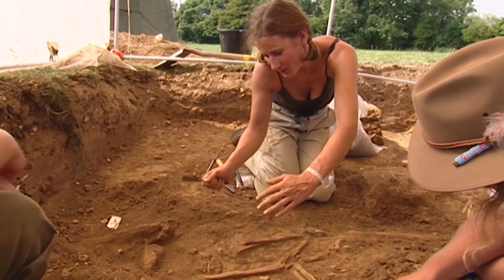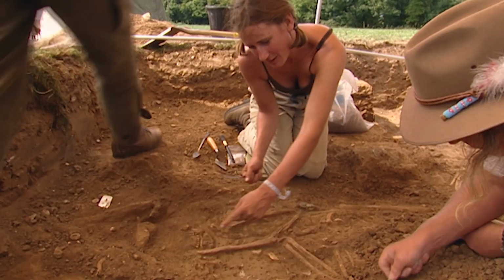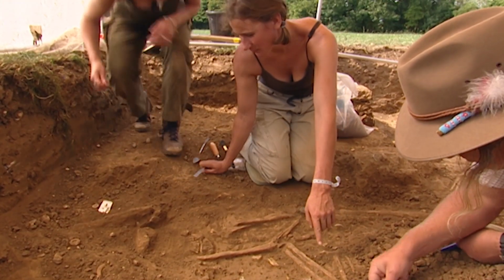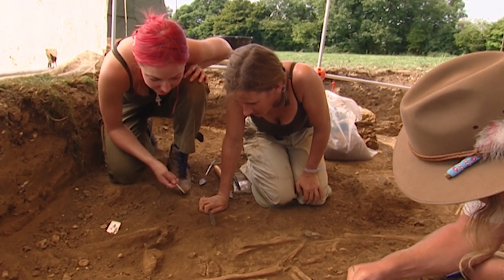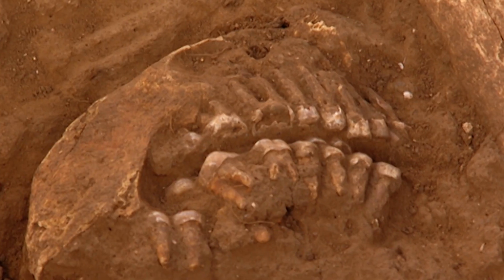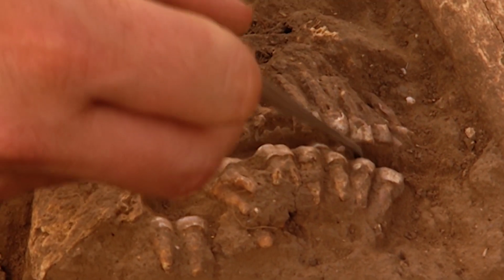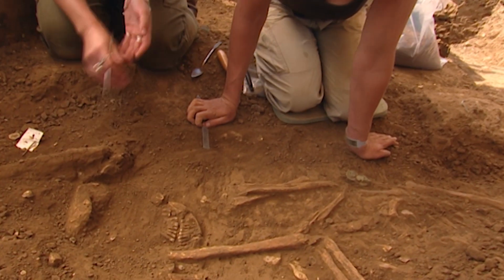So if that's a male one, what do you think about this one? They're looking quite cosy. This one's lying on its side, wrapped around the arms of this one. There's a little bit less of this one, isn't there? We seem to have lost a lot of the skull around there. Not so well preserved. Let's have a look at these teeth. Again, we're probably seeing quite a lot of wear on those molars there. We can have a better look at those when we get it out.